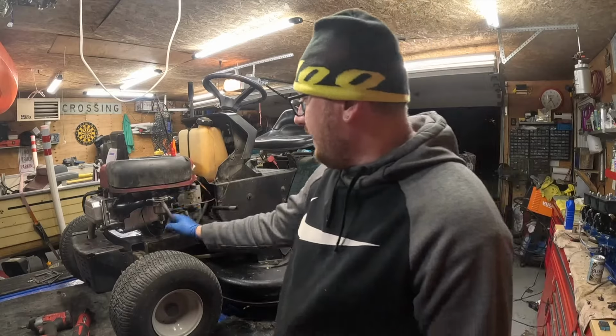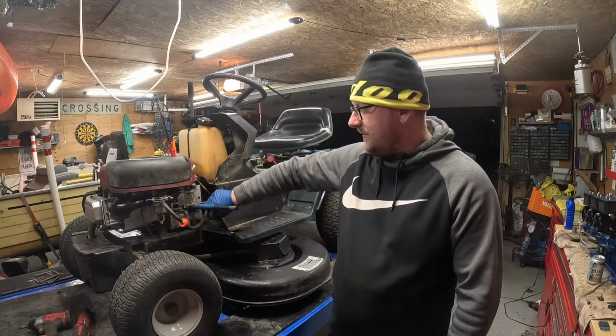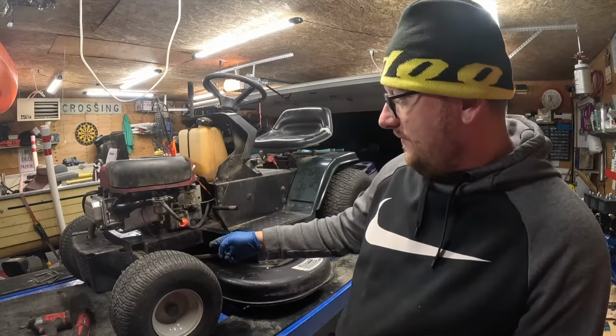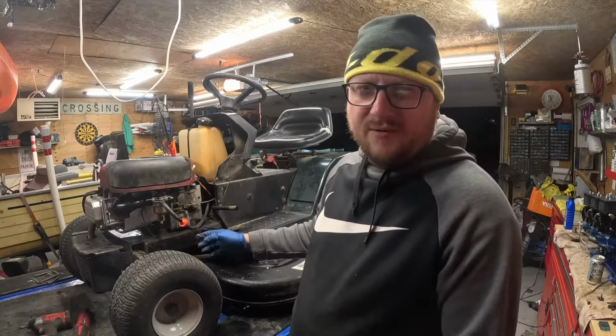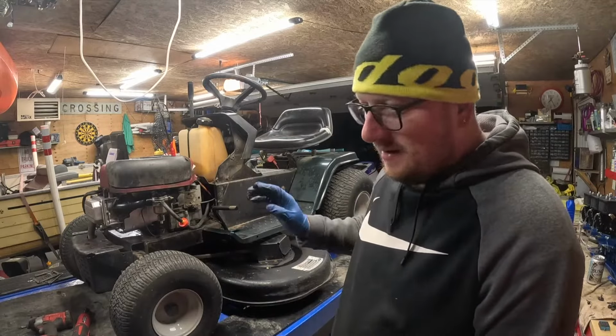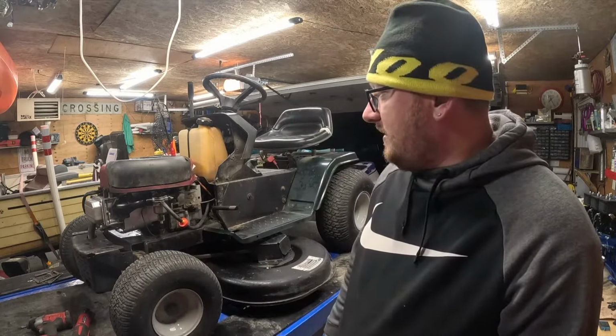I got to get the fuel line off first. Got to get the throttle cable off right here, 5/16. And then I'll take it to the other side and I'll get the pulley off. I'll probably just do the pulley off camera. There's tons of videos out there, guys. If you really need to know how, I can let you know how. But I want to get this rolling. I got the compression release coming in the mail tomorrow, and I want to get this thing out of my garage.